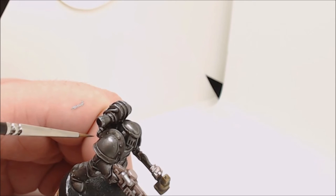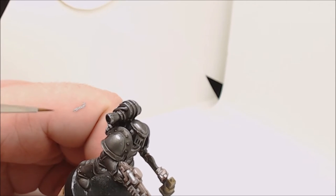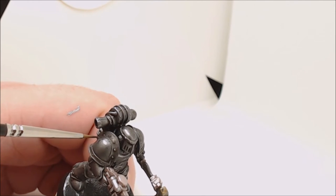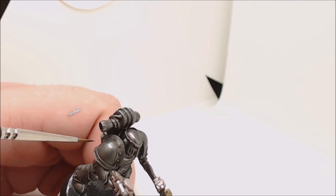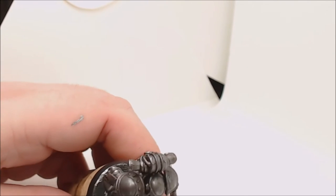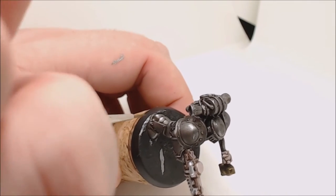The only thing you can really do with this is to do your best and try and keep as steady a hand as possible. Again, it's difficult when I'm working around cameras and things, but I think it's a very quick process, as you'll see here. I'll speed it up, but it is quite quick. And it keeps it simple, and it's, again, good quality effects for the tabletop. You can apply the same sort of logic anywhere.